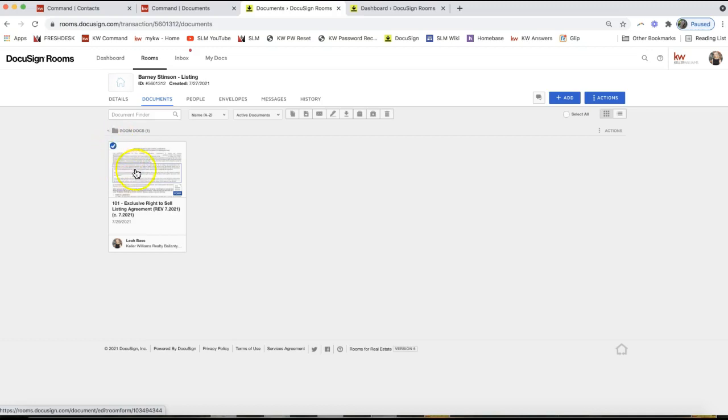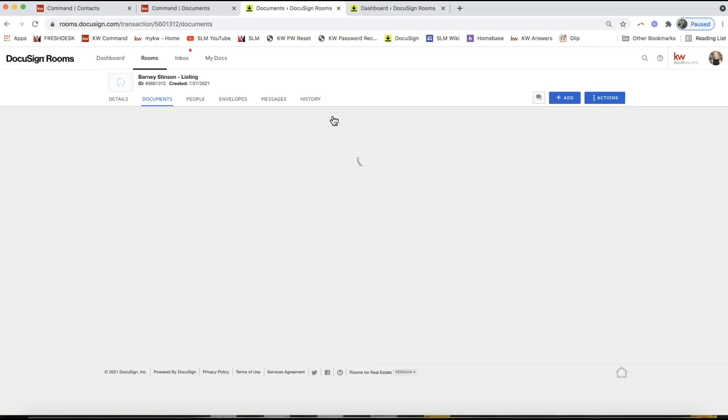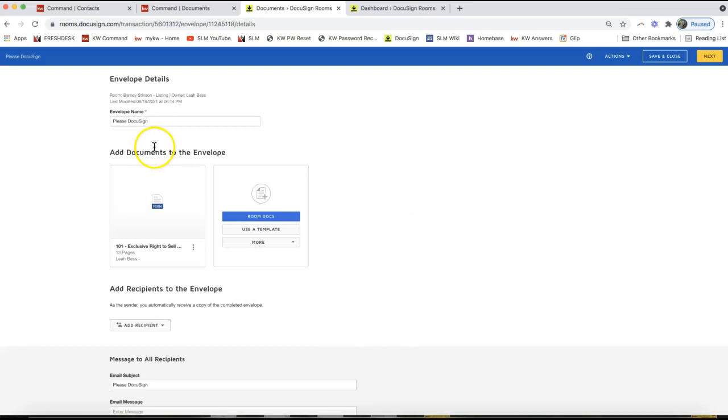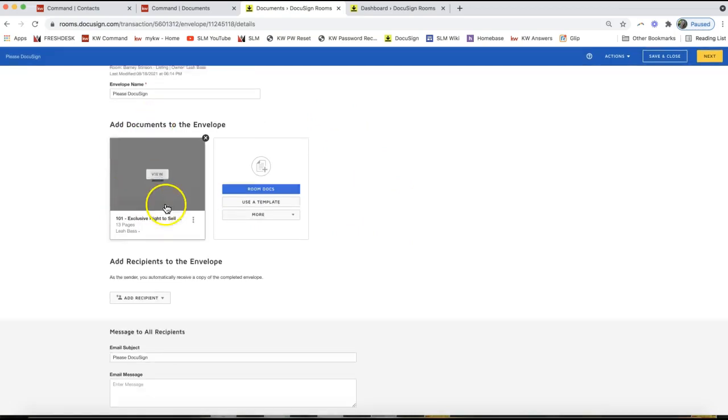Okay, so once you have that name updated, you can go ahead and hover over the form and click the check dot on the top left. So if you select the form, that will then give you this bulk actions toolbar at the very top. This toolbar will only display once you've actually clicked to check a form. So I can go ahead and click Create Envelope on that bulk action menu. That'll be the center icon. It looks like a pen. And so that'll take me into my envelope where I see the form that I'm sending.